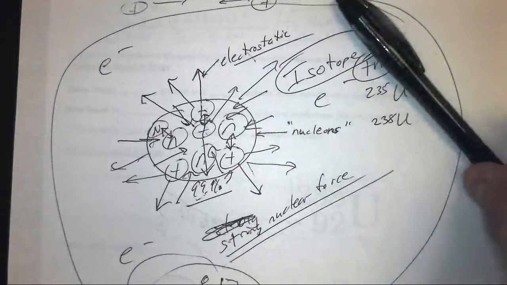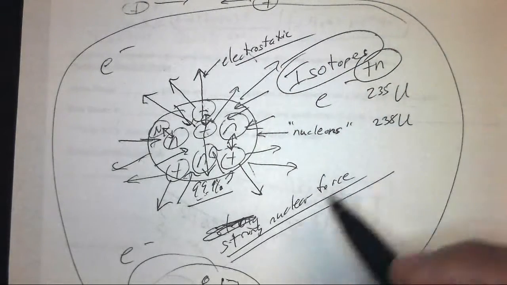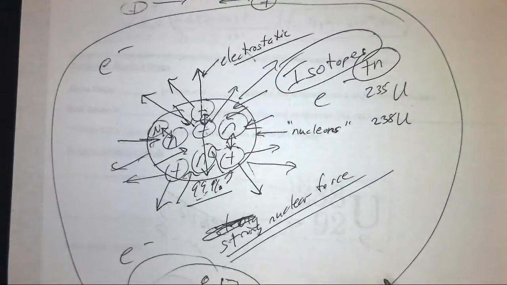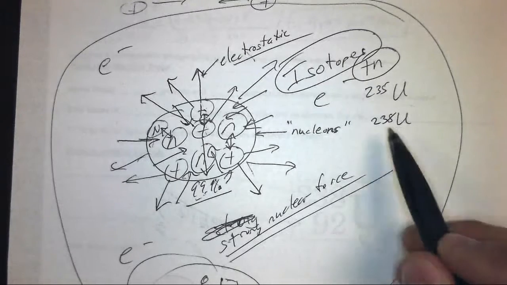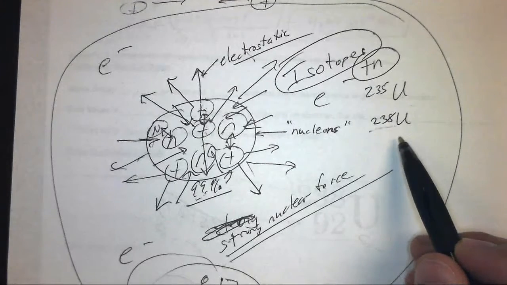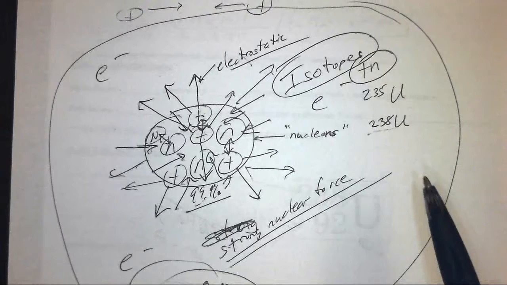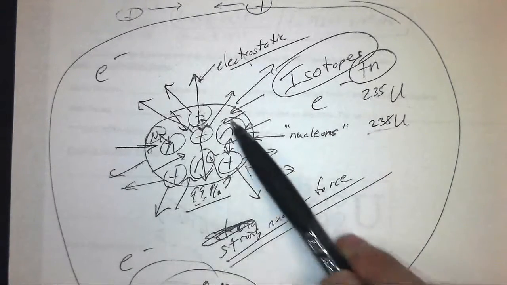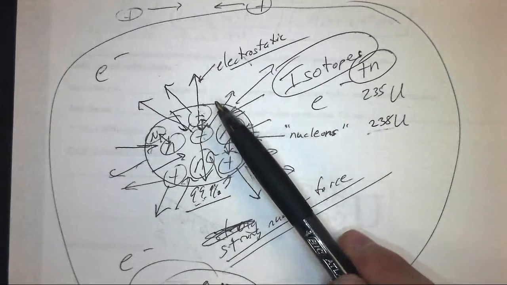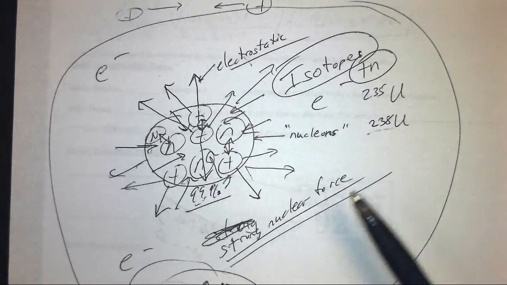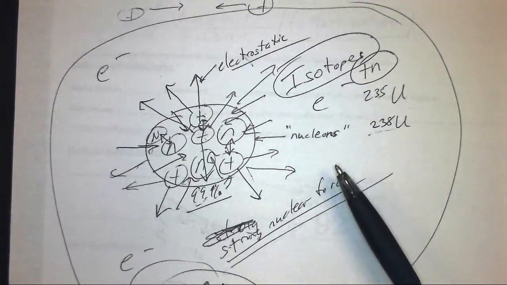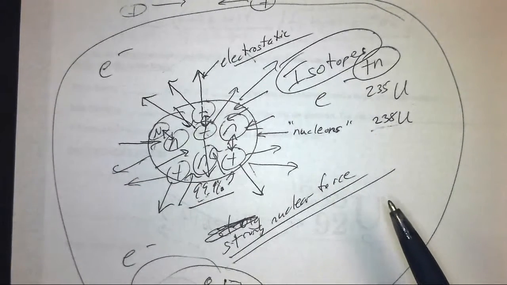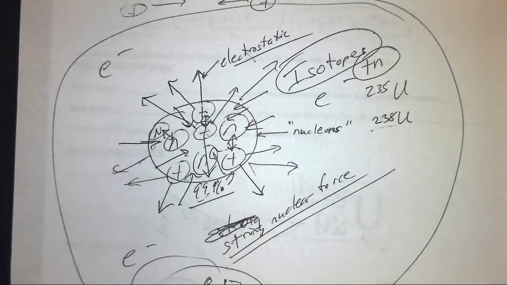And so there are isotopes of different elements that simply have more neutrons, right? It doesn't have more protons, doesn't have more electrons, but it has more neutrons. They're useful, but with more neutrons, we're messing with the relative amounts of electrostatic and strong nuclear force. The more neutrons there are, the stronger the strong nuclear force is. And for that reason, and probably some others, it makes the nucleus unstable. It doesn't want to be that way.